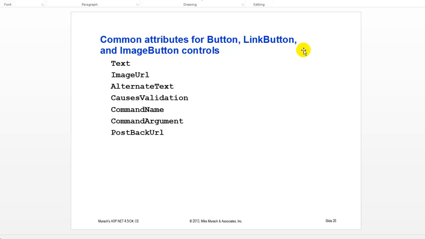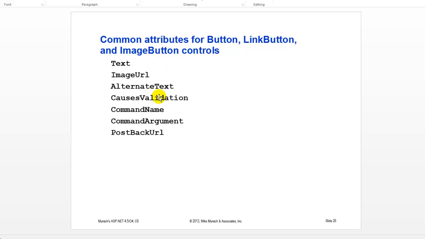So furthermore, we've got things like the button and the link button and image button controls. These all essentially have a lot of things that are very similar. Buttons, link buttons, and image buttons all have text. If it's an image button only, then it would have the image URL and alternate text, because if it's a link button or a regular button, they both have text on it anyway, so you're not as concerned about alternate text since you already have text. So these are for the image box or image button.